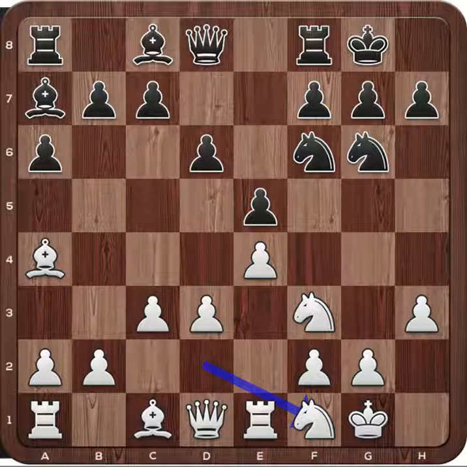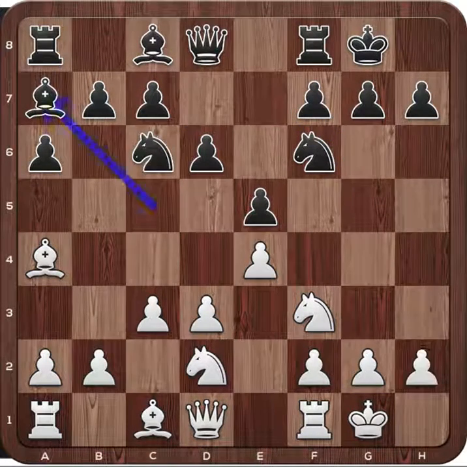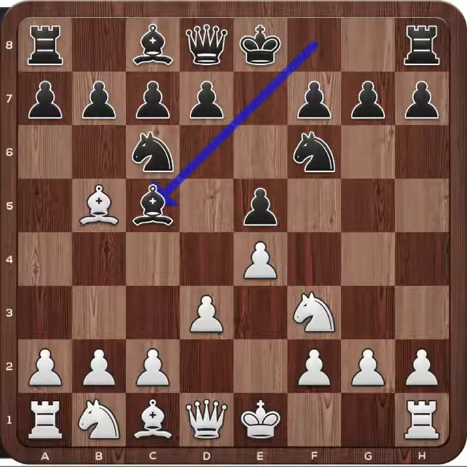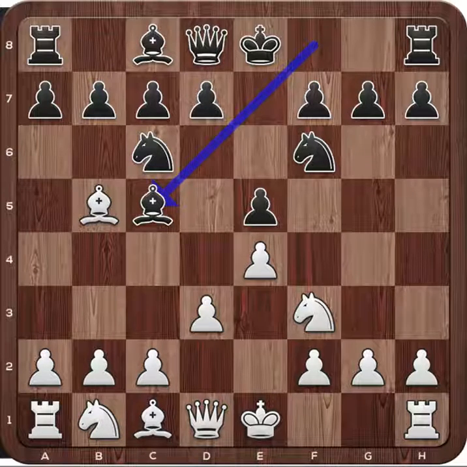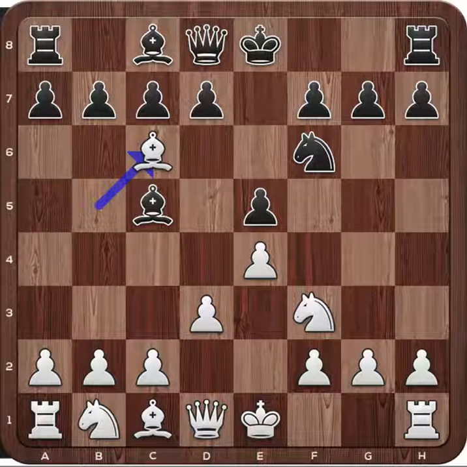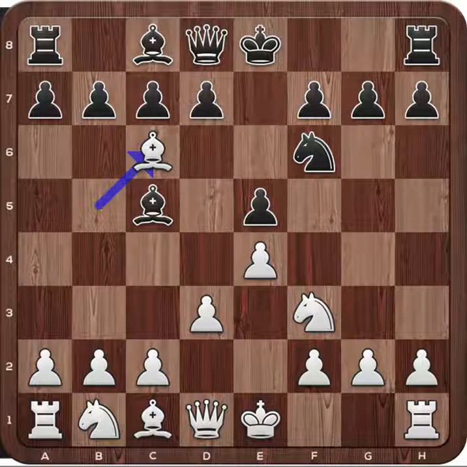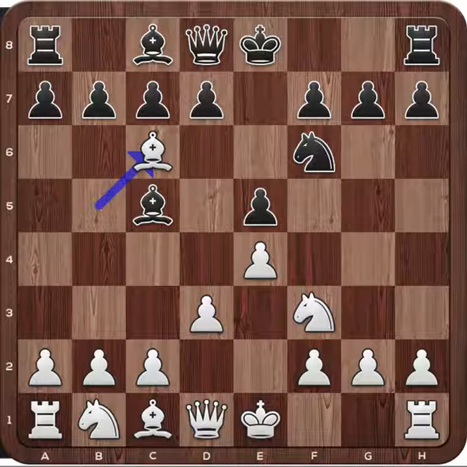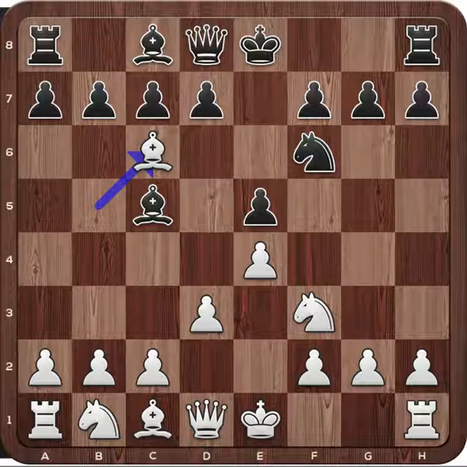Okay, and the game continues, and this is like a typical Ruy Lopez position. But instead, Michael Adams played bishop takes c6 here. And little opening theory question number one. What is the idea behind this move, and how is this move different from the main line of the exchange variation? Pause your video and think about this question, and then continue the video once you have found an answer.